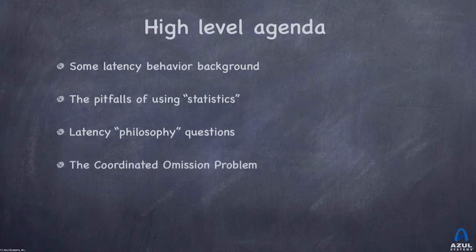And then we'll look at some specific deep dive problems. There's a specific problem I see repeated in almost all cases that I've seen so far of measurement of response time, latency, transaction times, that I call the coordinated omission problem. It's a way that people successfully lie to themselves and to their business and end up with results that are measured that are far from reality.